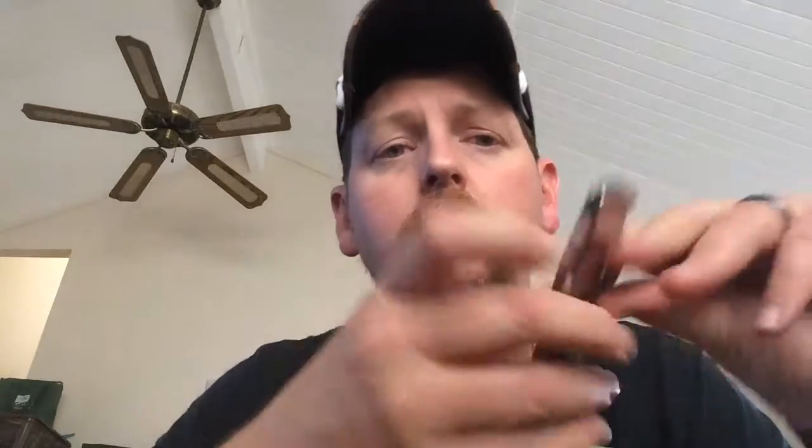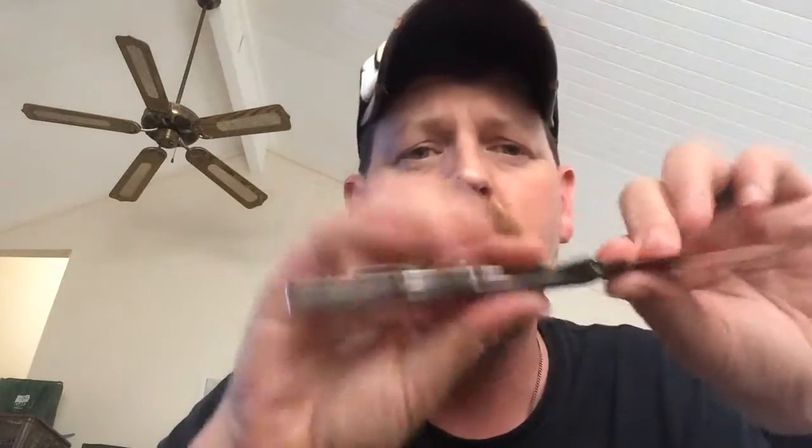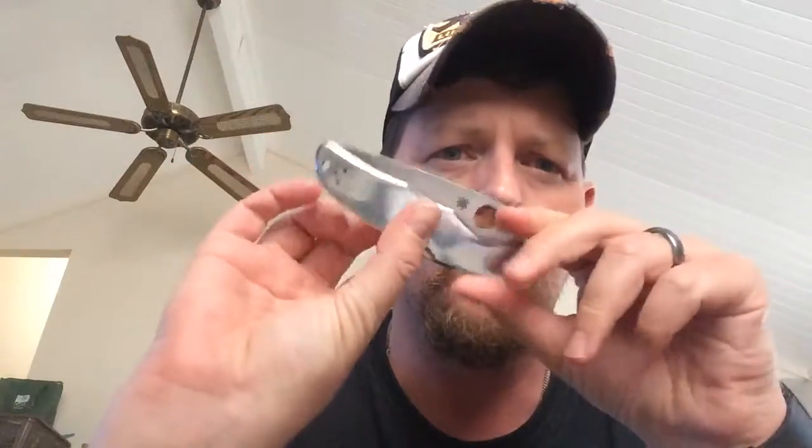One of the things I look for — there's a whole list of criteria — what am I going to use it for? I have knives for camp use, fixed blades that when I go camping stay in a pack. It just depends on what you're going to do with a knife. A good all-around knife is a nice utility knife; it doesn't have to be anything specific. I carried this for years. It's really sharp, takes a really good edge, easy to deploy, nice and thin, not too heavy — my Spyderco Endura in stainless.